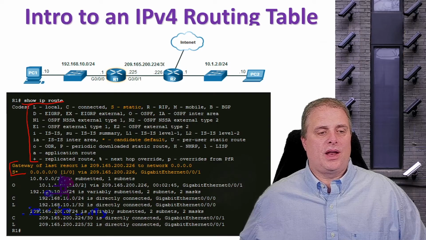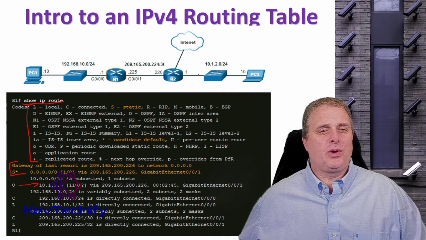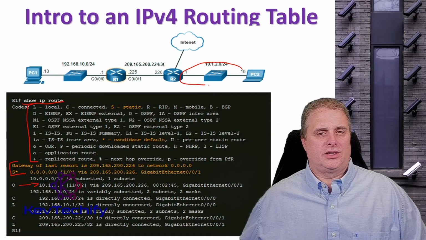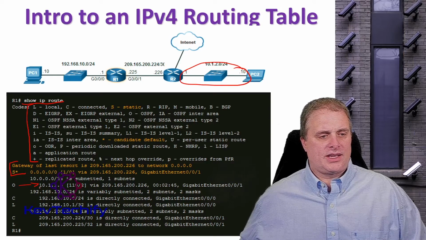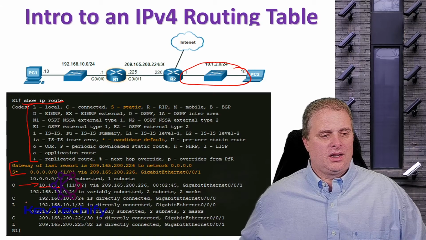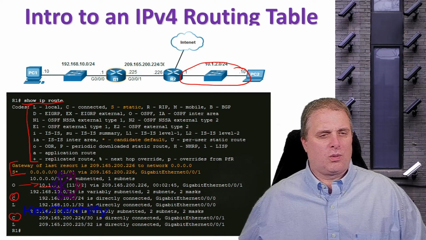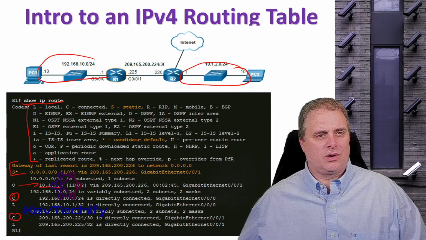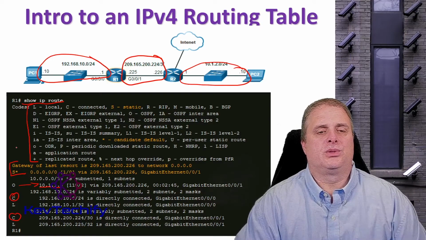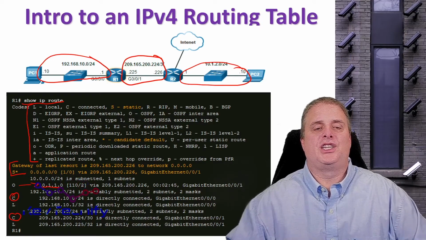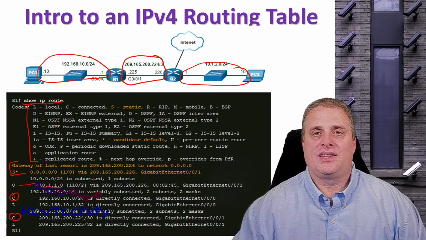Then we have our remote networks here. At this point in time, in this diagram, we only have 1 network. That's a remote network. And so that's that IP address right there. Then we have 2 directly connected networks to R1. This network right here, and then this network right here. And so that's what this would be looking at. This is the information you can get from looking at these tables.